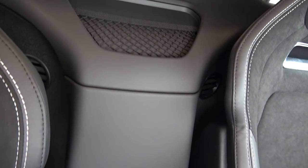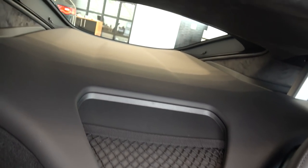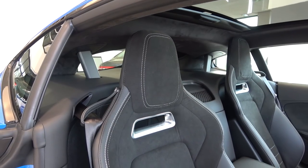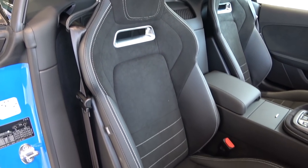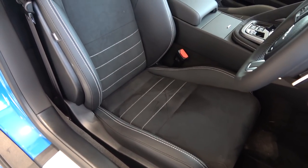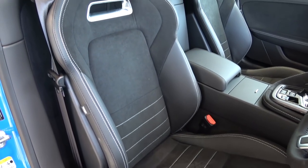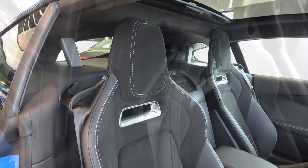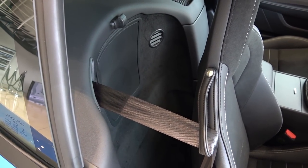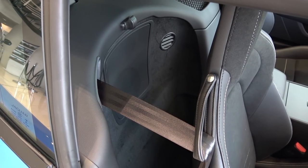Moving up, there's a small netted storage space that on the other models was actually an open plastic storage compartment. Despite the low sloping rear window, rear visibility is actually quite good. Behind the seats there are also structural pillars. The seats in the newer F-Type models have also been revised — they are significantly slimmer and provide an instantly more modern and well-designed interior aesthetic. Here, the optional performance seats have been specced in half leather and half alcantara. There are small leather hoops that help to guide the seatbelts, and these can also be specced in red. Moving the seats forward, there is a little more storage space with a coat hook at the top.